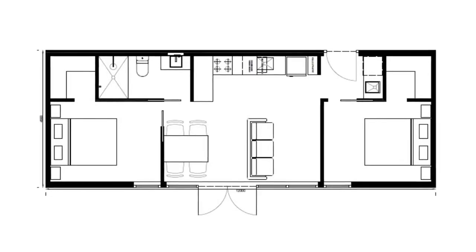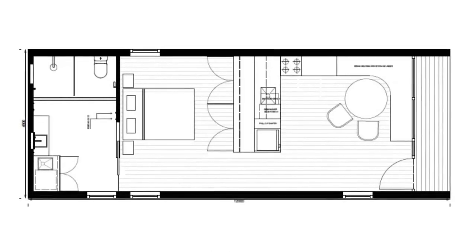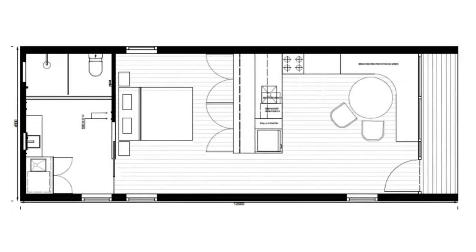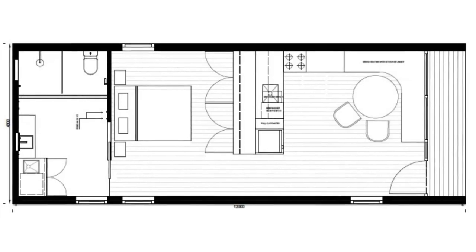They've also got a two-bedroom plan with a closed-off bedroom, where the only real difference is the added wall. The final Gable 1 floor plan that I think people will be interested in — one I don't see often but get asked about all the time — is an accessible plan. It has the door on the front end of the living room, followed by the kitchen, bedroom, and bathroom. A lot of companies will convert their floor plans to accessible homes, but I don't see many showing a standard accessible plan.